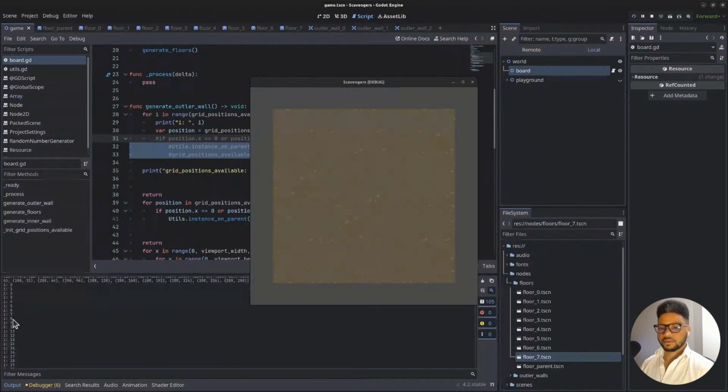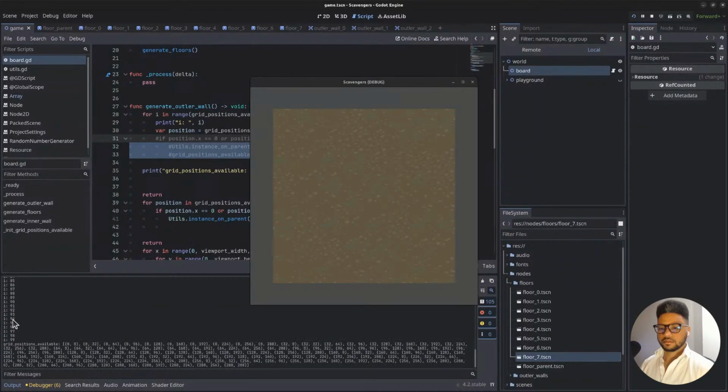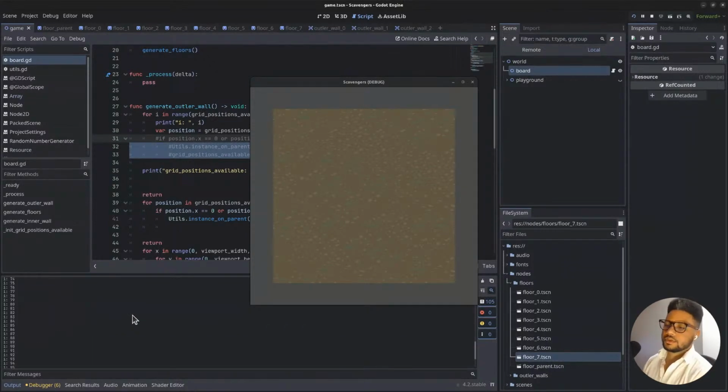So y goes from 0 to 99, which is 100. So we have 100 positions, right? 10 by 10.